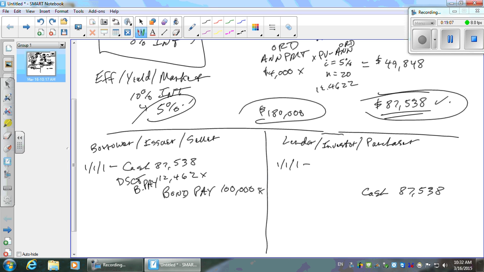It's a little easier in a way on the investor side. We don't put it in at face amount. We put it in at whatever we paid for it. We don't really care what the face amount is, because we're not paying the face amount at the end. We might not even hold it the whole time. You might buy it and then sell it to her and him to her. Got the idea? So we care about how much we invested in it and then what we sell it for.